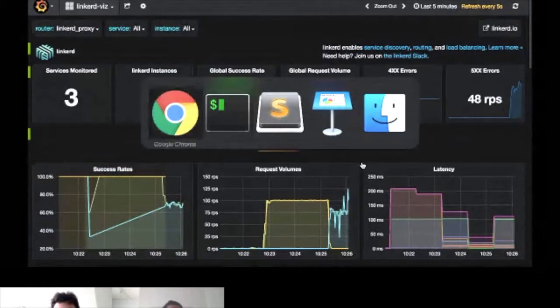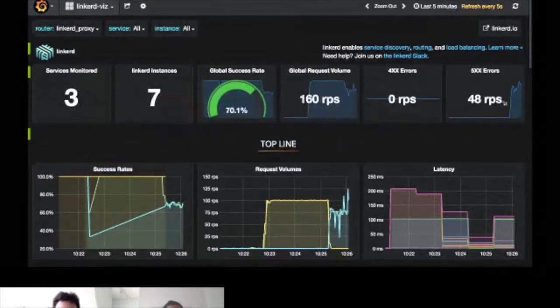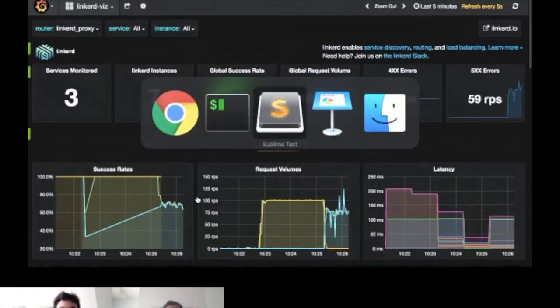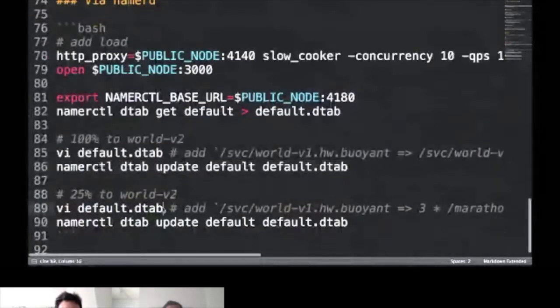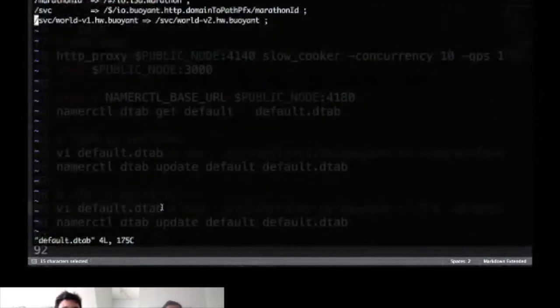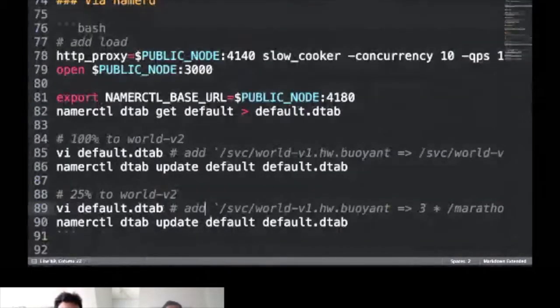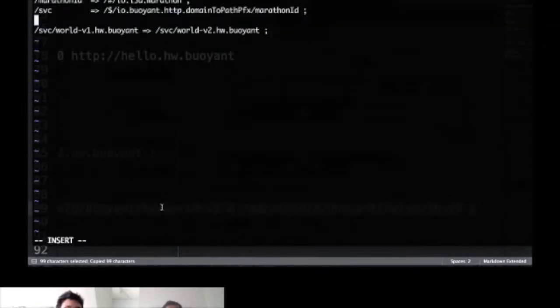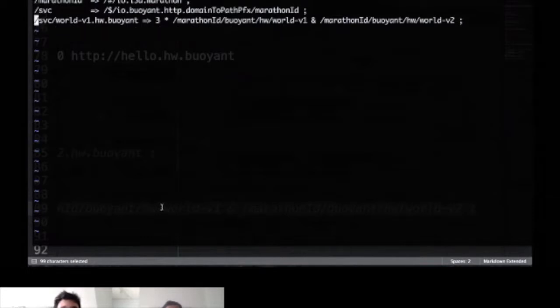So now that we know we're in not a very good state, our error rates are way up. You can see our success rate here is at about 2/3, which is kind of how we've configured these services. So let's go back and do a slightly more interesting routing rule. So we just put 100% of our traffic on world v2. That's not great. A more interesting rule is to say let's gradually put traffic on. So instead of doing 100% to world v2, we can use our routing rules to say send 75% of our traffic to v1 and 25% to v2. So this is more of a gradual turn up.